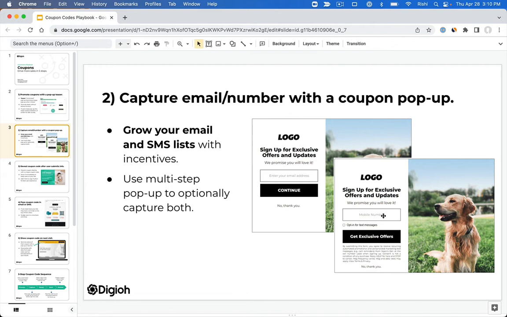The other thing is if it's on mobile, you can also do a one-tap experience. So they get the 10% off if they give the email. And then on mobile, you can do a one-tap that automatically opens up their SMS application on their phone, and they just have to submit to get that other promotion offer.